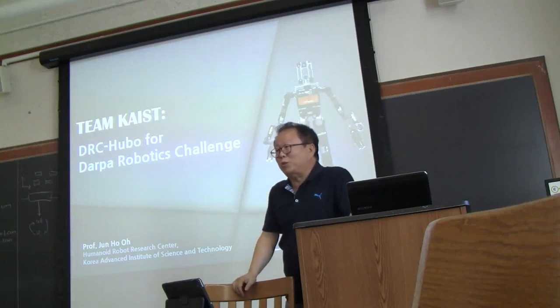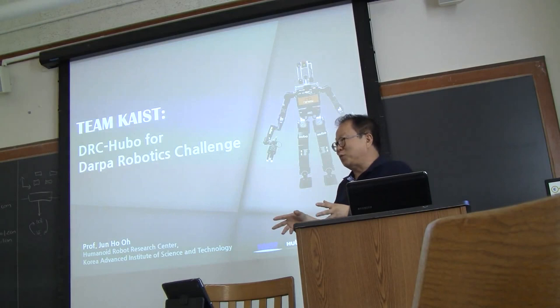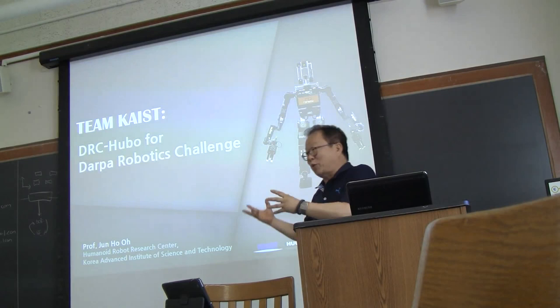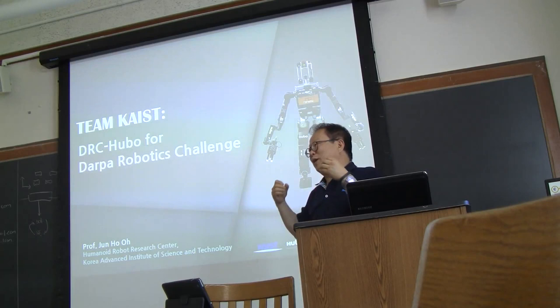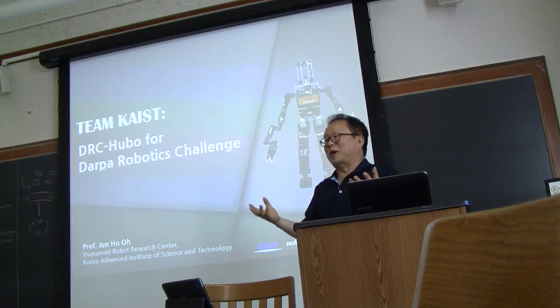DRC-HUBO participated in two places: track A, with the name DRC-HUBO, and track D, Team KAIST. Actually, at KAIST, we made this robot and sent hardware to Dresden University and their teams, and they modified all the software. They even have their own frameworks and working algorithms and everything, and their own independent head. So two robots are named the same, but it's completely different work, different modes.